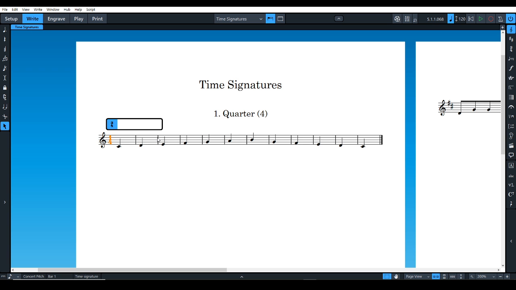But the most common one is our 4/4 time signature, 4 quarter notes per measure. In fact, it is so common that we'll refer to it as common time, often printed in music as a C for common time. Notice it didn't change a thing because 4/4 and common time are the exact same thing.